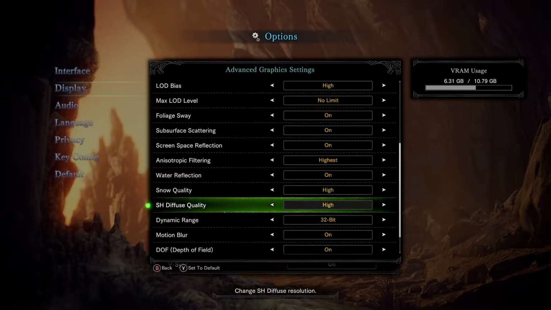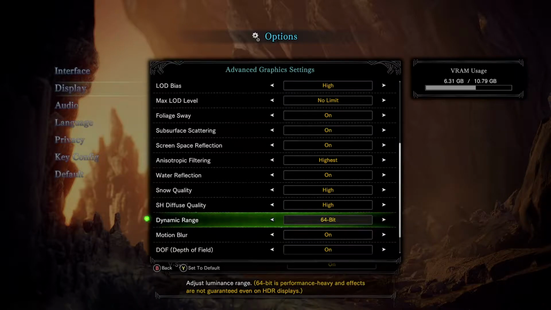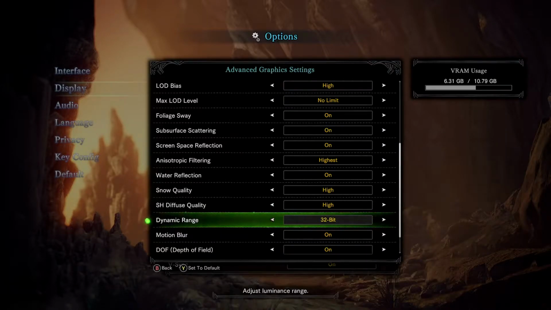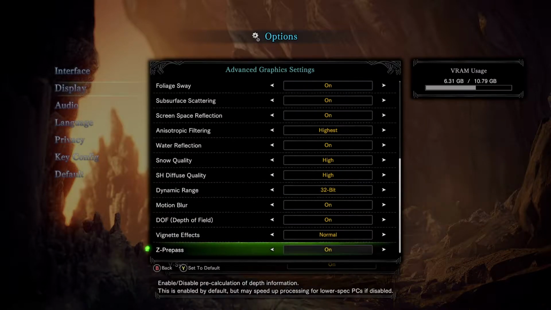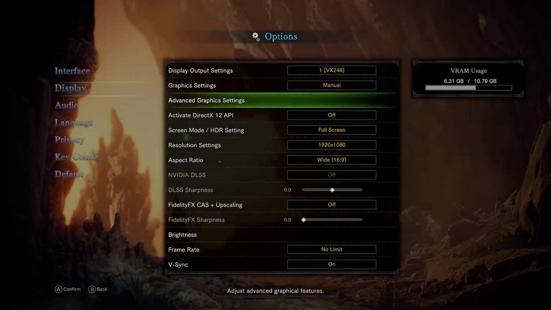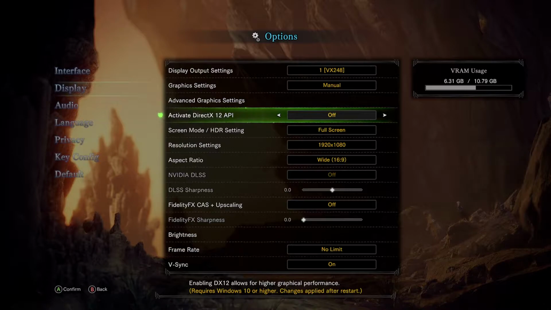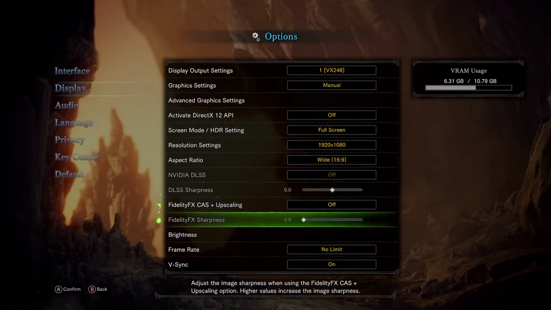I wish they would have just had an option to make everything max. Adjustment luminance range. 64-bit is performance-heavy and effects are not guaranteed even on HDR displays. Let's just leave it on 32-bit then. I'll play around with it when I'm not recording, and if it works fine, we'll turn it back on. All right, so let's do this. Enabling DX12 allows for higher graphical performance. Change applies after restart. So I'll do that on the next video then, and we'll see how it goes.